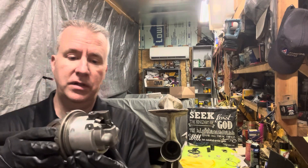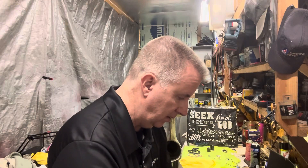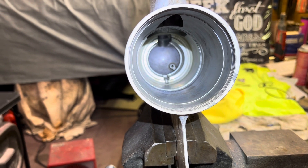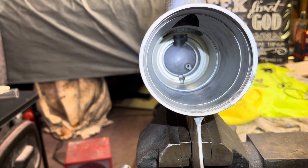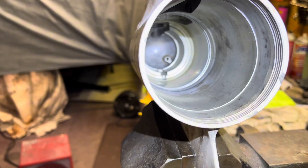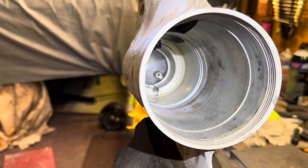This fits in there with a pin right here, and there's a hole all the way in the back of the lower unit that the pin goes into. There's also a slot that this slides into as we slide it in. If you look inside the bullet of the lower unit — on the lower right-hand side you can see the hole where the pin goes in, and on the bottom you can see the slot where the bottom pin goes in. That round piece slides right in there. You can see it's nice and clean, snap ring locations are clean, and we're ready to install.